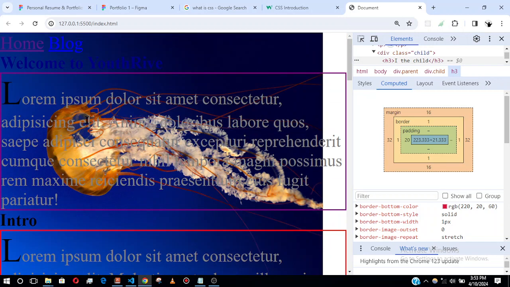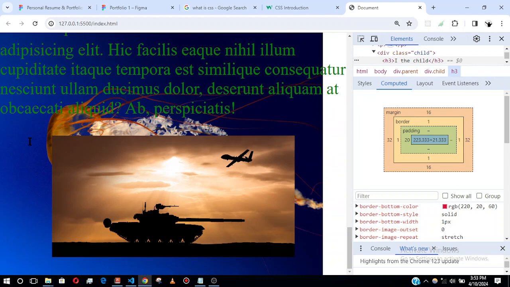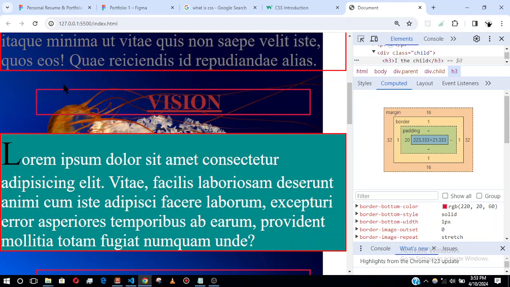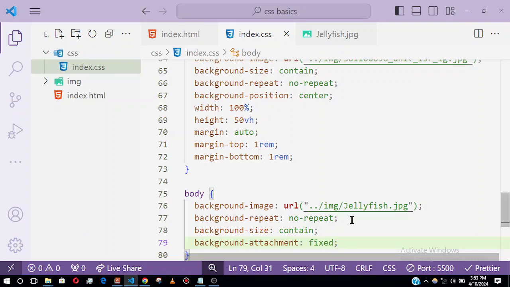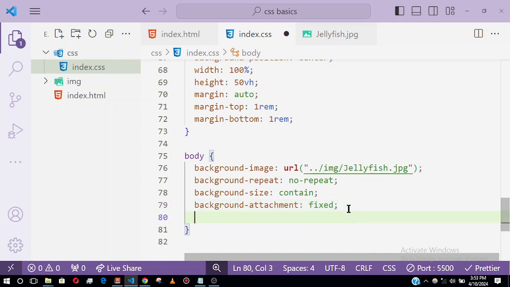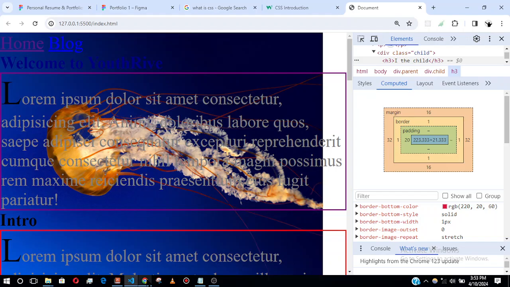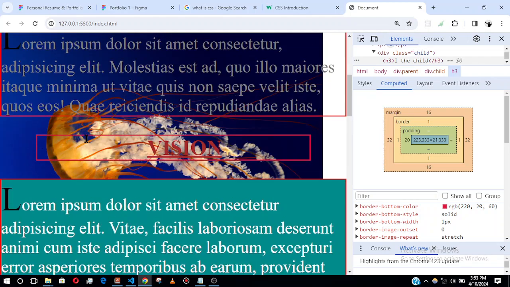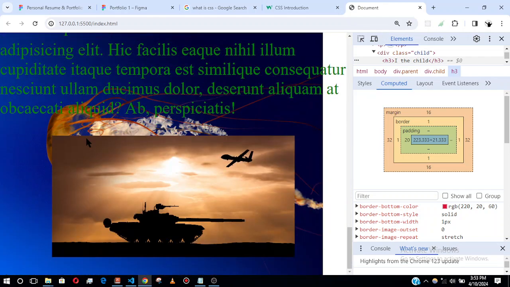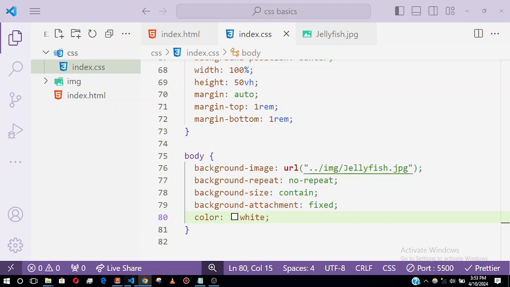Now this is just a side point. If you're using a background image for your website, you just have to make sure that the text is still legible. So what if I want to change the color? It should be white. Now I notice that not all of them are white. What if I want to force all of them to be white? I'll now put this !important.